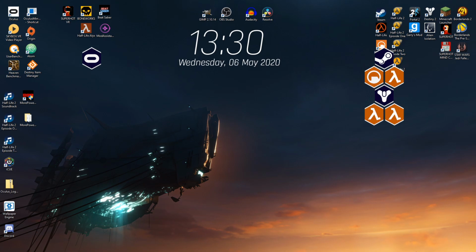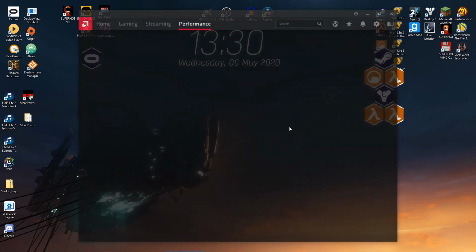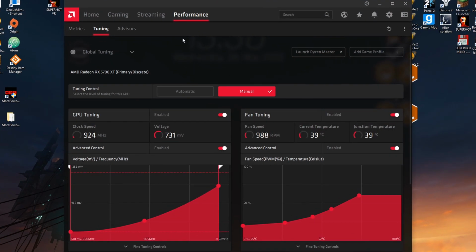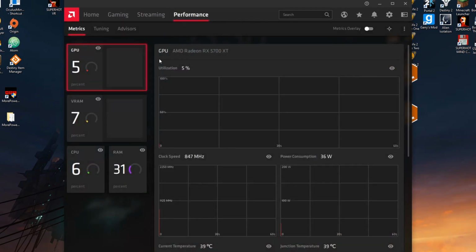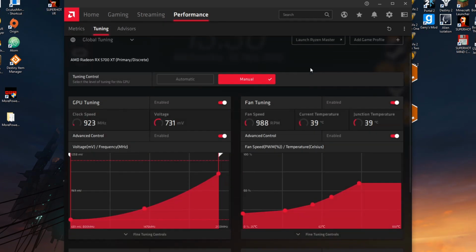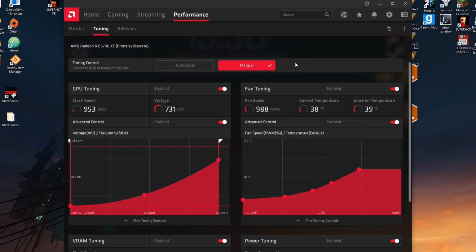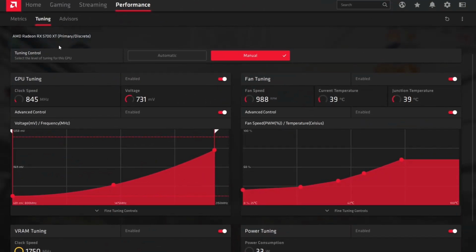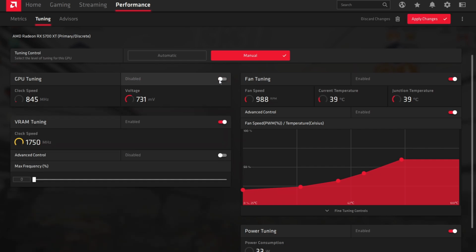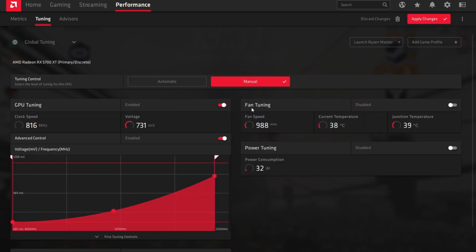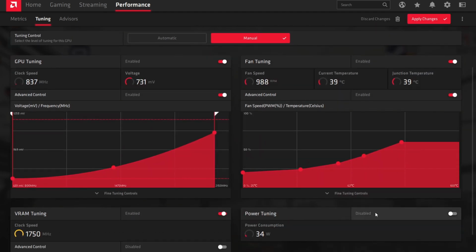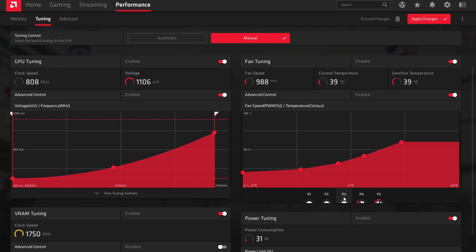So once you've done that, you can then reboot your computer, as I say, and then go to the Radeon software, which you can just right click on your desktop and hit the Radeon software if you don't know how to. You should go to the Home tab. Then click on Performance, go to Tuning, and you should be met with the exact same screen you were met with beforehand. So I'm assuming that you know how to tune your card. If you don't, you will be met with this screen. So you'll have to go from automatic to manual. Then you can enable all of these. And the only one you really have to be concerned about is your fans.